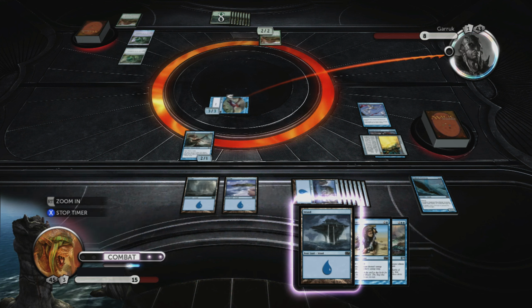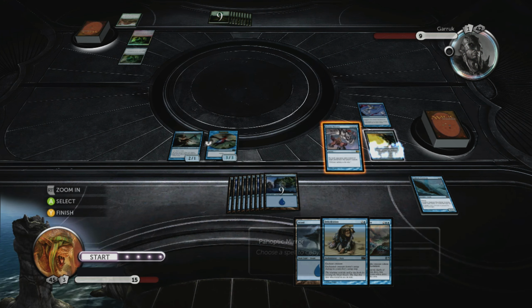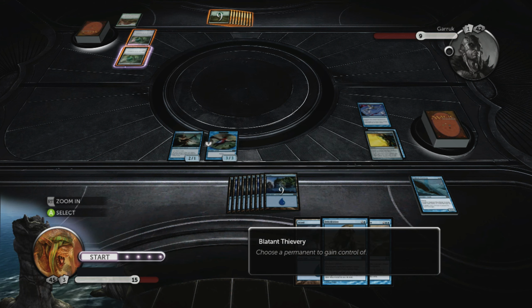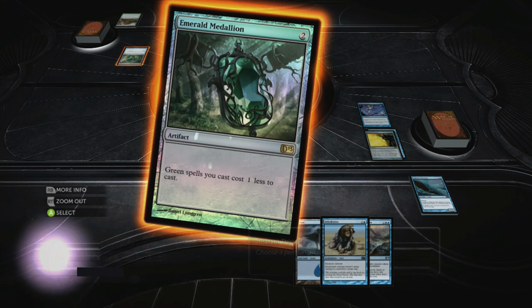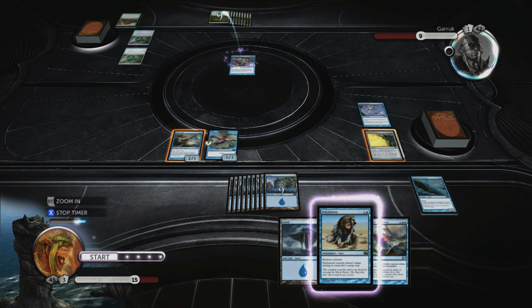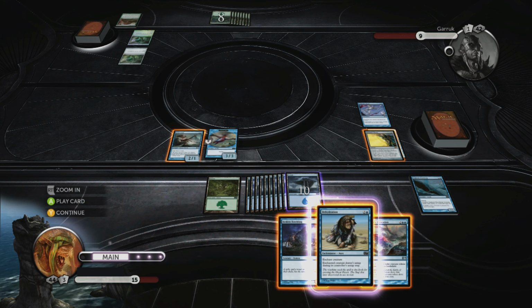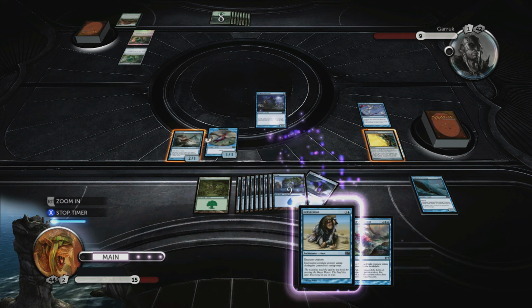Does this count as being exiled? Let me see. Yeah, okay. Can't cast anything. I wonder what happens if I use it. Oh, I can steal anything. Okay. What's this cost? Let's see. Green. I might as well steal land. There you go, and I got one extra land with me. Yeah, see, it does function, so I can use it.